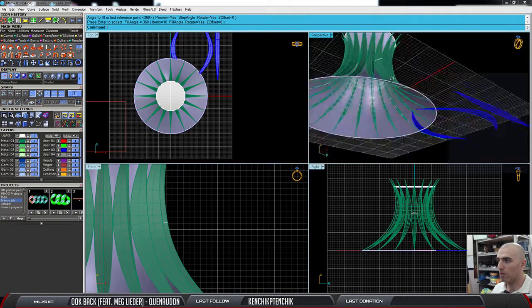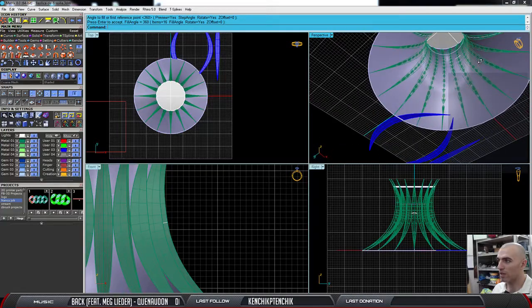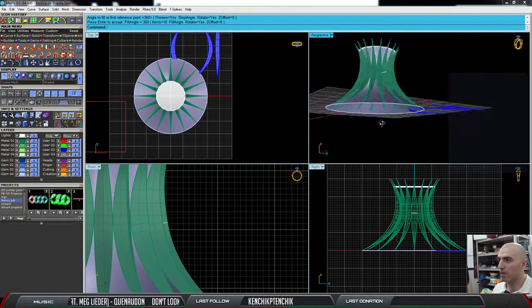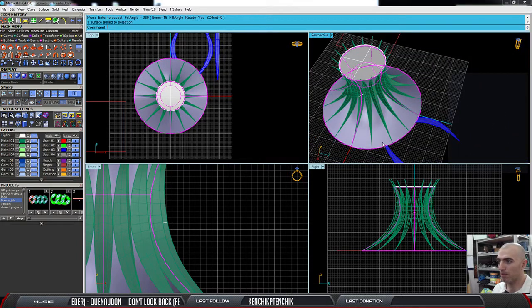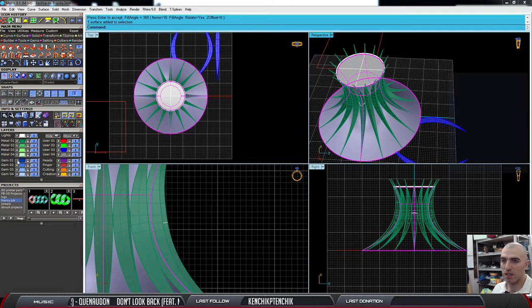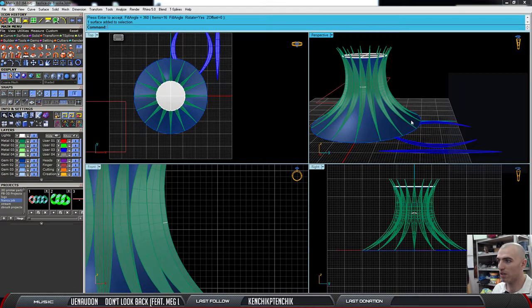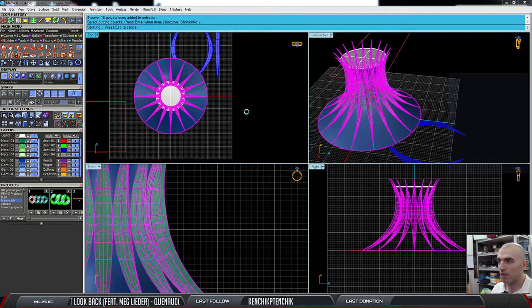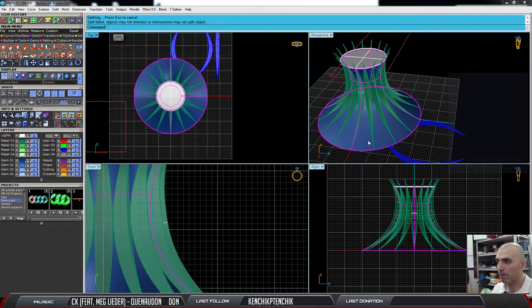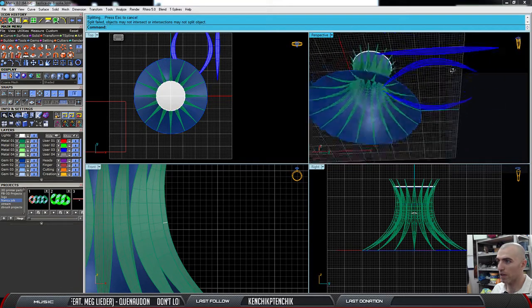So now what we can do, see, as we see here at the back part, now choose this, let's give it the color, so blue cylinder, and split from the green, right click, okay.